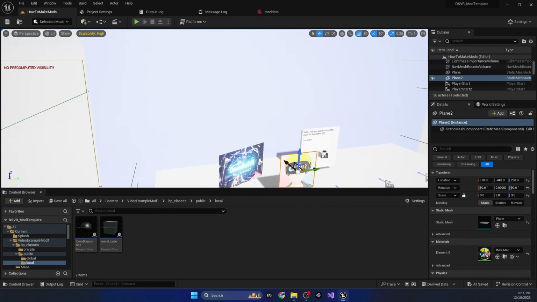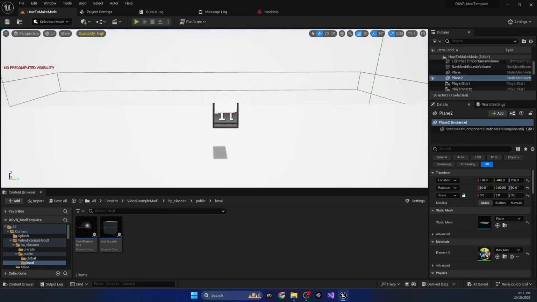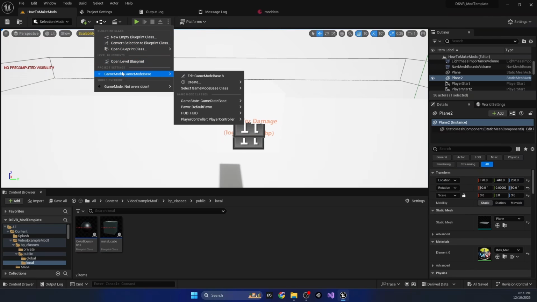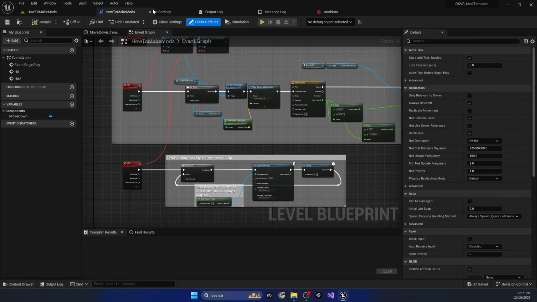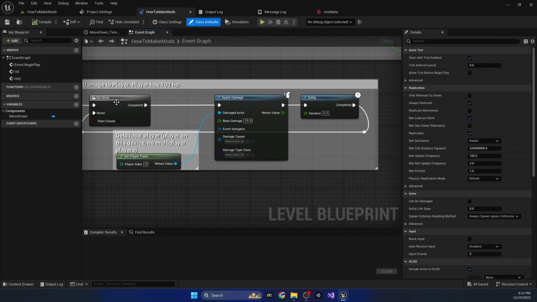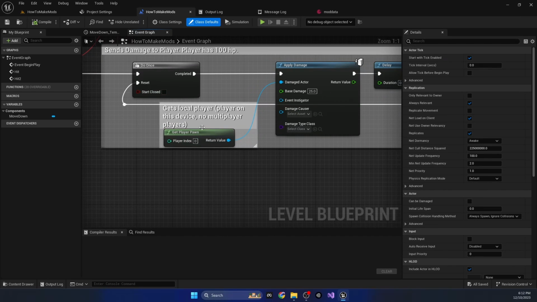To apply damage to the player, you can just send damage via the built-in damage interface. So when this is touched, it's handled in the level blueprint. When that cube is touched, it will do this once, then a delay and it can do it again. It will just apply damage using the default function, and the get player pawn of 0 means that it's going to be the local player pawn, the person playing the game on that device. So when the person touches that cube, it will inflict 25 damage to them, and they have 100 total, so it's like a 4-shot.